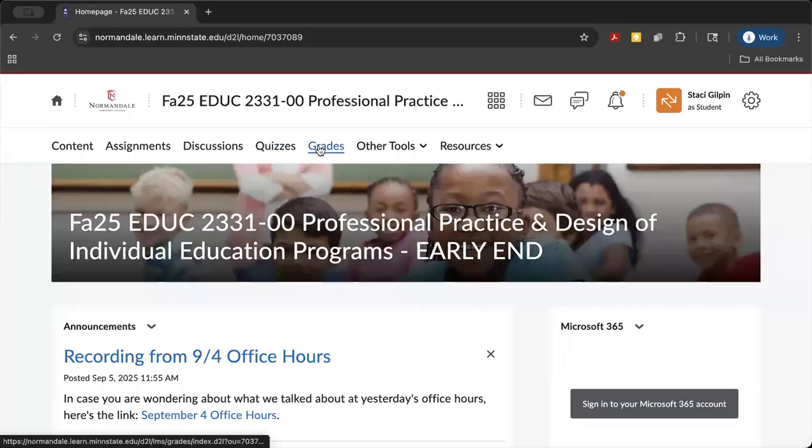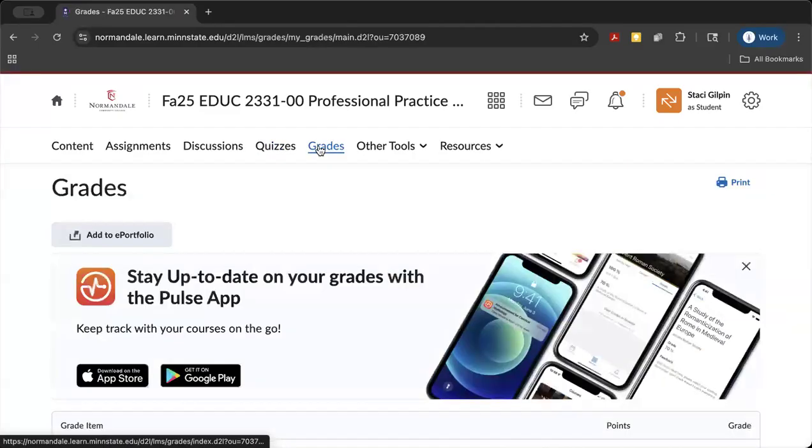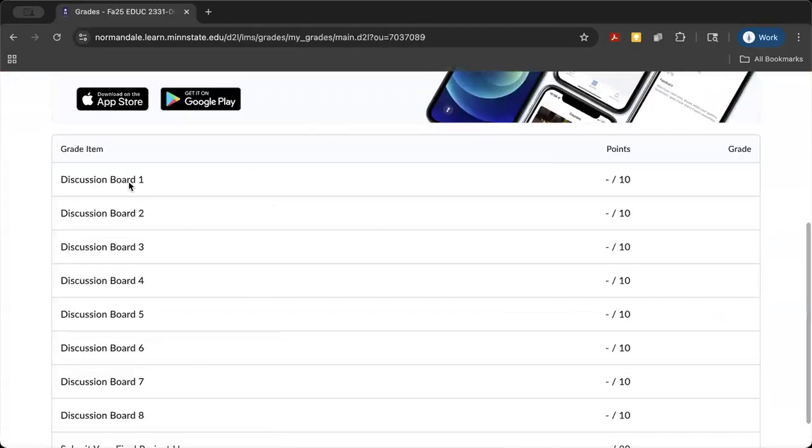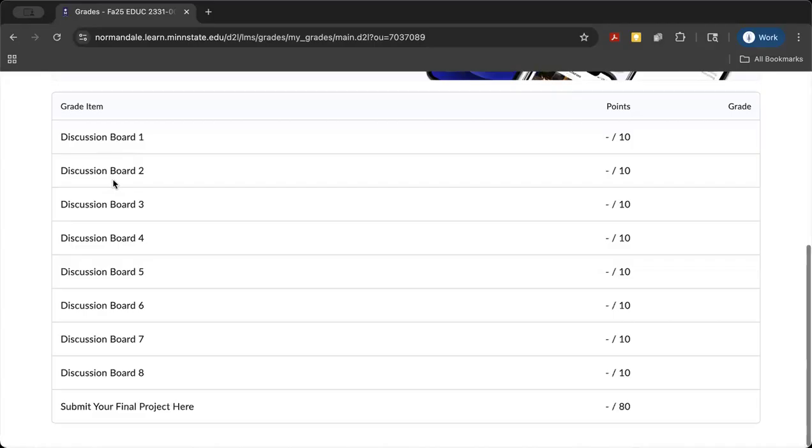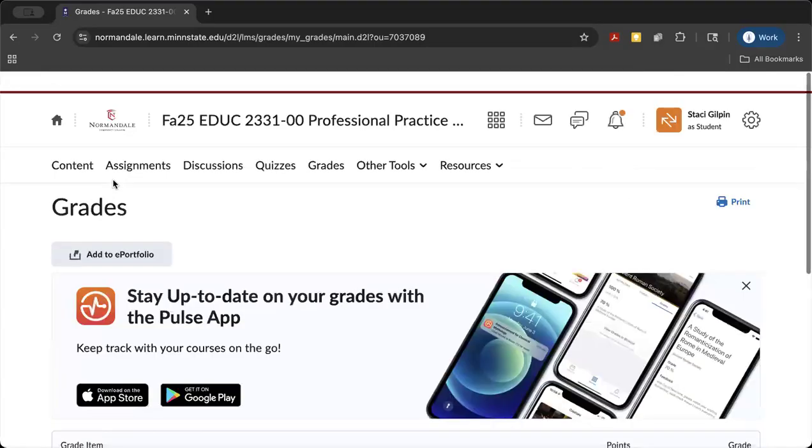And then some of you have asked me, how do I see my grades? Well, you click on grades for discussion boards or assignments later in the course. I'm not doing any of the assignments in this class, but if I was, discussion board one would have a hyperlink under it. Once it's been graded, over here I'd have my points, and if I click on it, I could see the instructor comments. I'll be giving all your feedback within the discussion board so that we can all see what one another is getting and learn and grow together. But I oftentimes will add just a few words of encouragement, or if you missed something or didn't submit, I'll say, hey, this is what you need to do, things like that, okay?